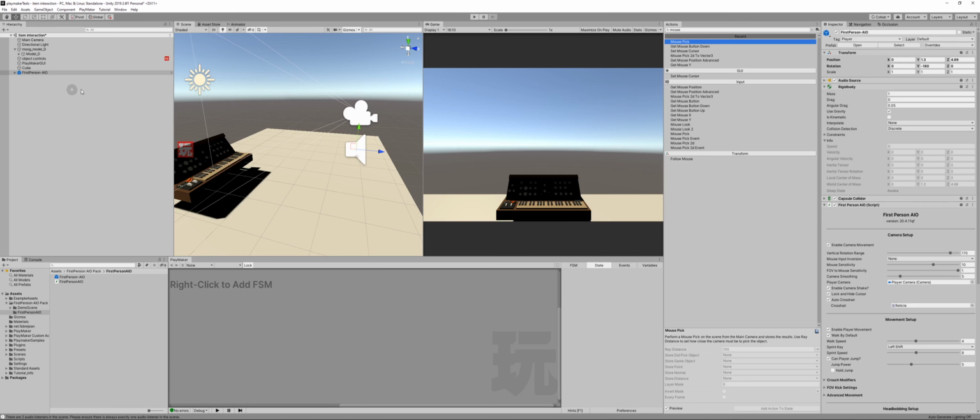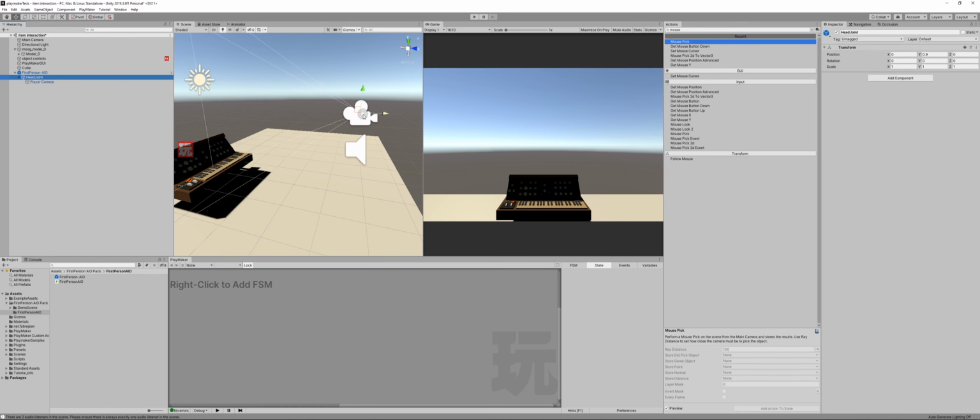And now we're going to put in how this is going to interact with our keyboard here. So in the first person AIO, you have a couple things. You have the head joint and you have the player camera. What we want is this head joint because that's the center point of the character's head, and that player camera rotates around with it.